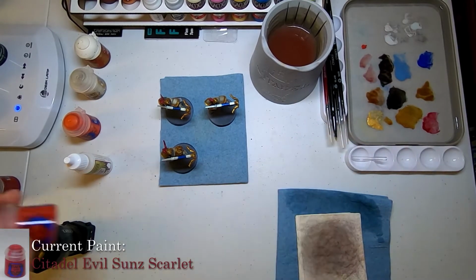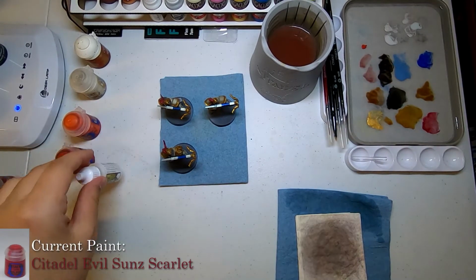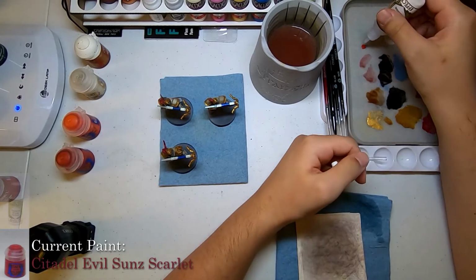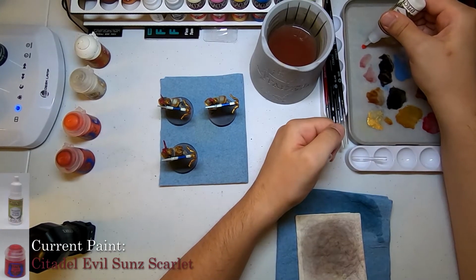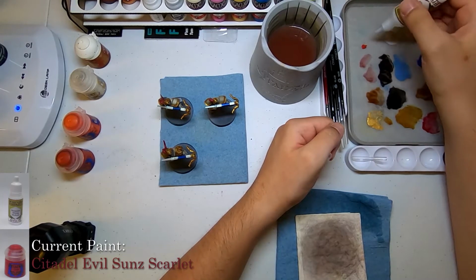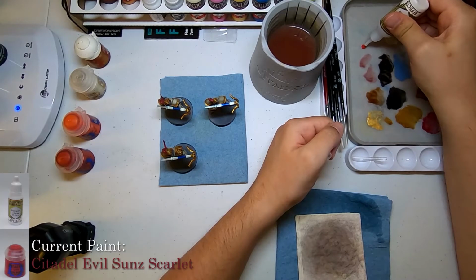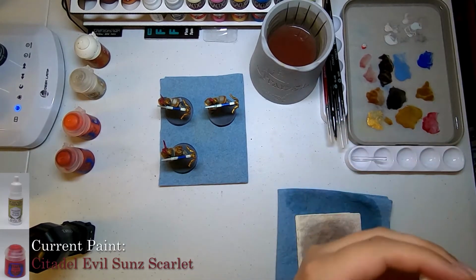Really enjoying adding it. It definitely seems to help the paint flow a little better and not be as thick or as runny quite as much as just adding water. Like, it's a little easier to get everything going just as it should. So I'm enjoying adding it.